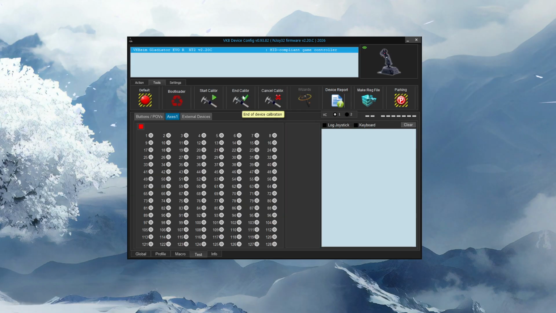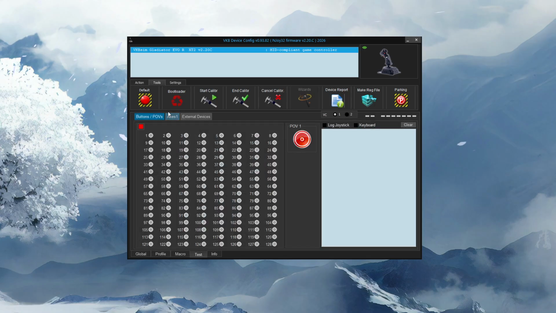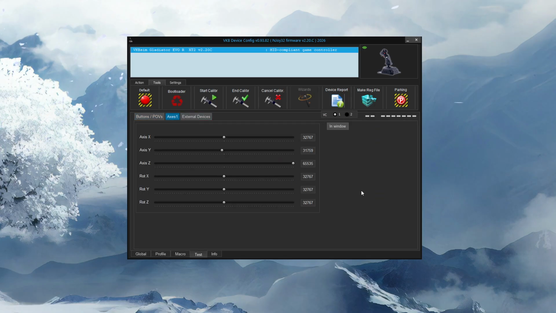Let's take a look at that value. Again, we're going to go into Profile. We can see that the multiplier is 10, KD low, KD high, bias is set, and we'll go to the test axes and make sure we can go all the way to the ends of our range. So if you're interested in partial calibration, or if you're interested in changing the multiplier, that's how you do it.